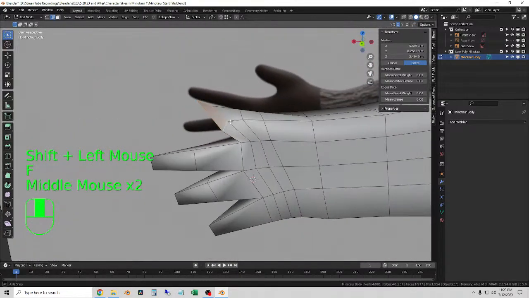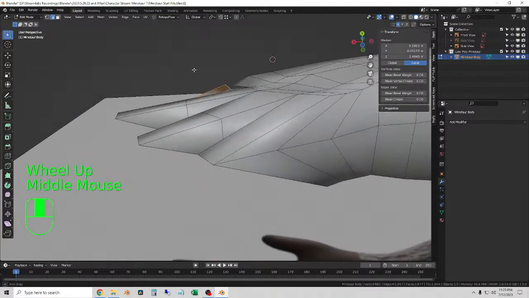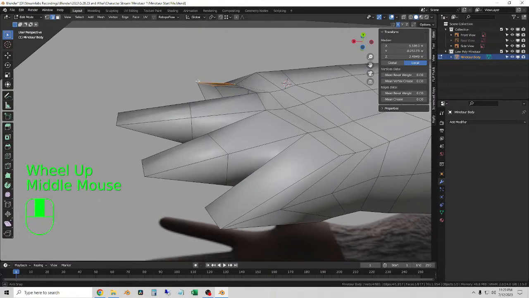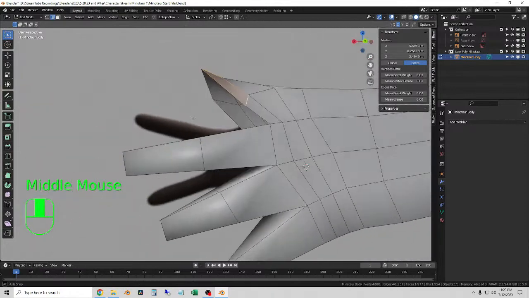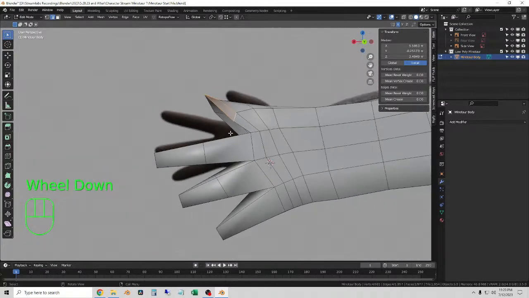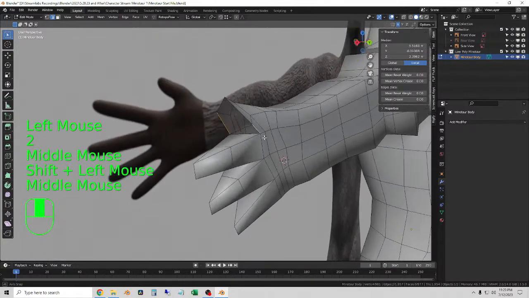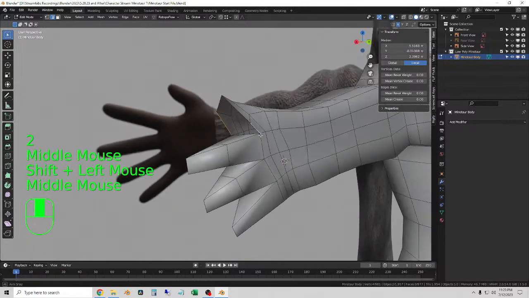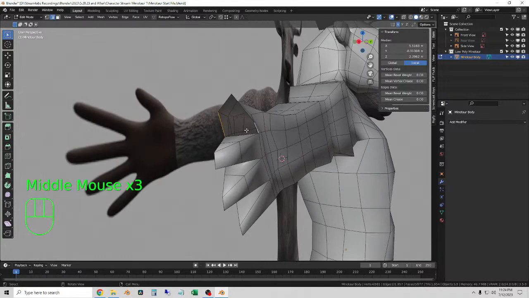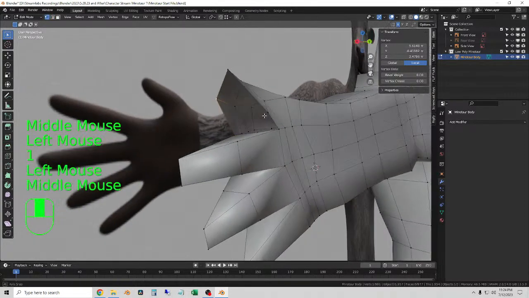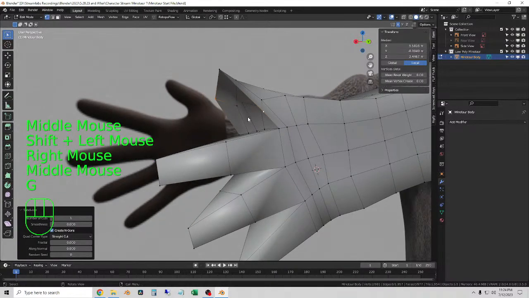And then that's more like that one. Oops, not what I wanted.